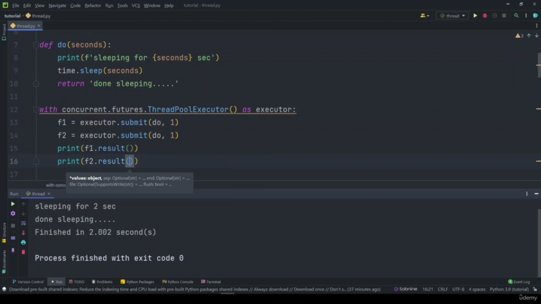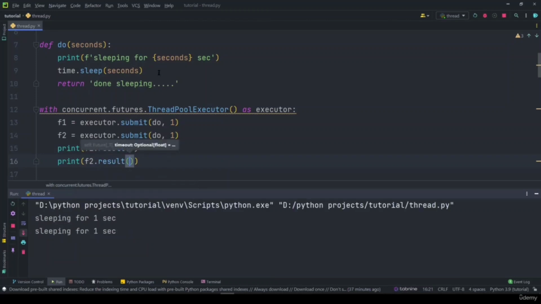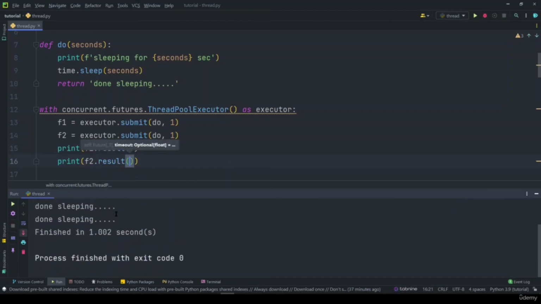Now if we run the program, okay, the program took only 1 second to complete. If it was doing this the normal way, it should have taken 2 seconds. So this completed in half the amount of time. That's great, right? We saved a lot of time.